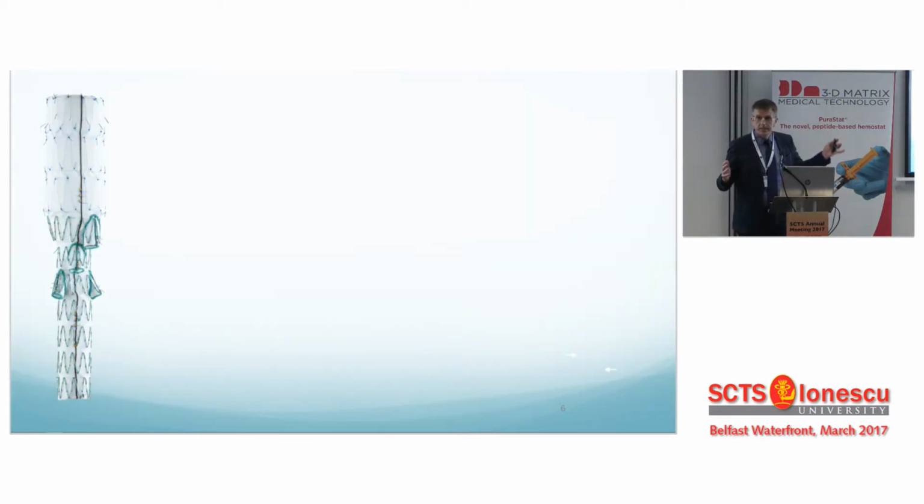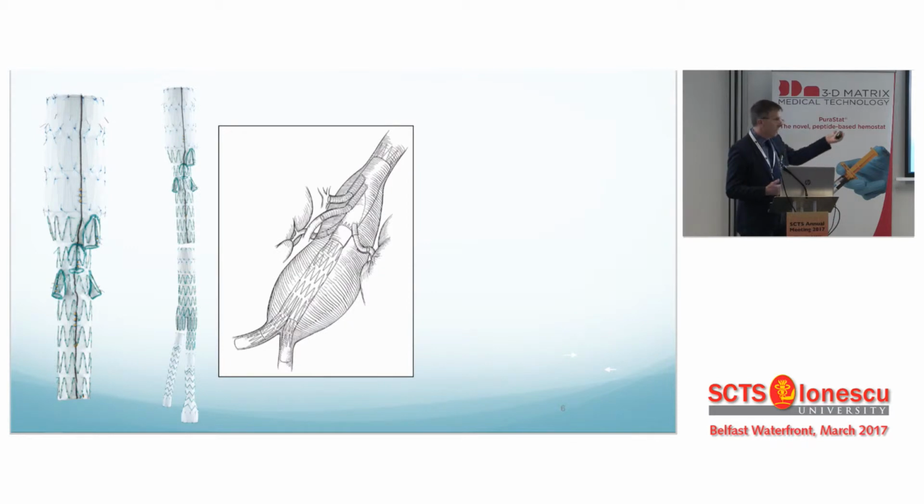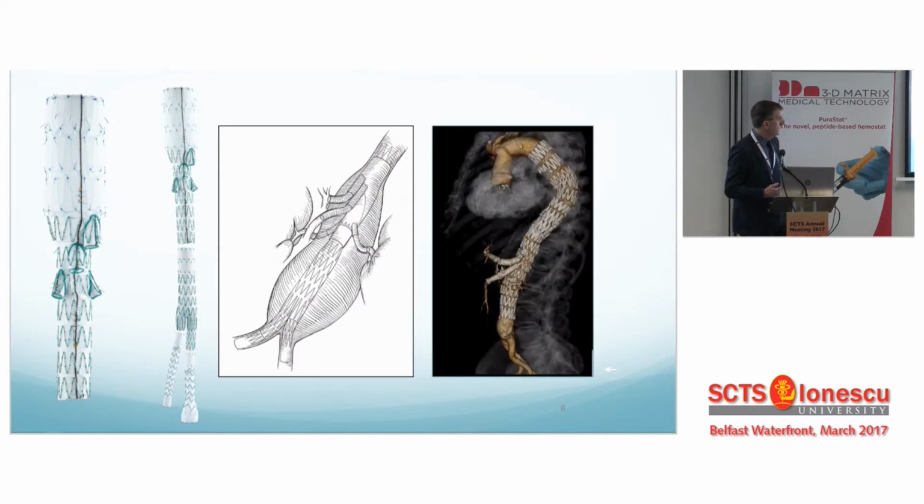And again, we've got a similar platform of a body component, in this case with 4 branches for the 4 visceral arteries. It becomes even more modular, a multi-modular system, which is completed with, as was mentioned, fabric covered, typically self-expanding stents, often reinforced. And in this anatomy, we're extending north and south to the appropriate extent to affect a seal in normal aorta above and beyond the visceral segment.